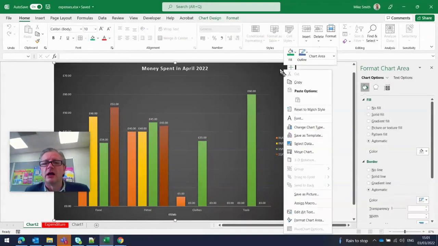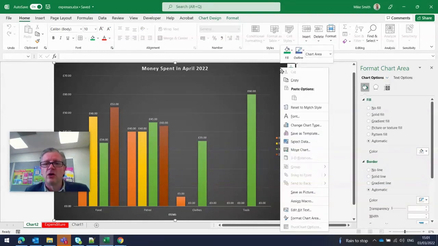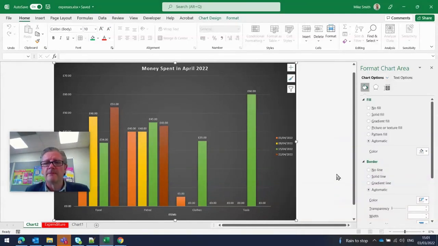You can use this as it is, just keep it in the spreadsheet, that's fine. Or you've got the option here to save that as a picture, so it becomes a static image, which you can then put straight into a presentation or a Word document, for example. Now, why would you want to do that? Because this chart live updates.